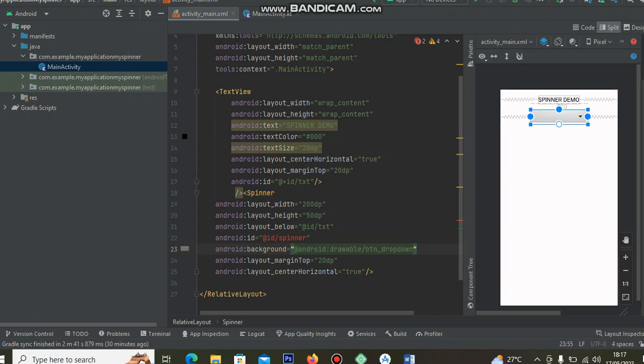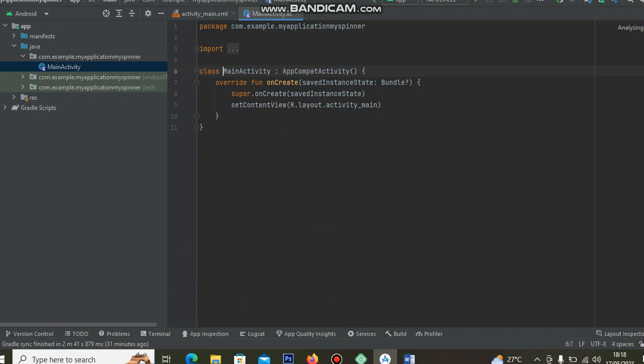From this code I'm going to click on main activity. After clicking on Android main activity, I'm going to go here and say spinner.